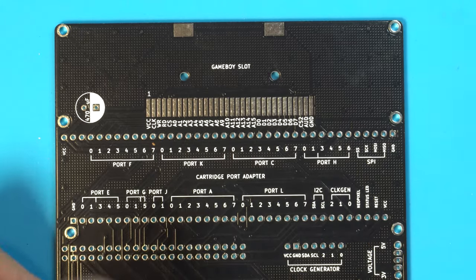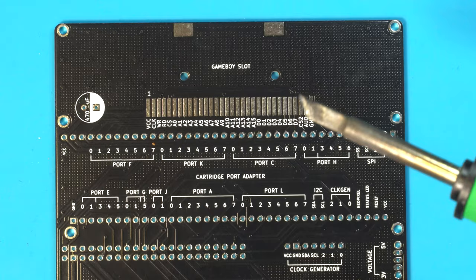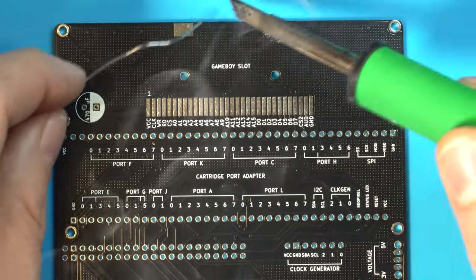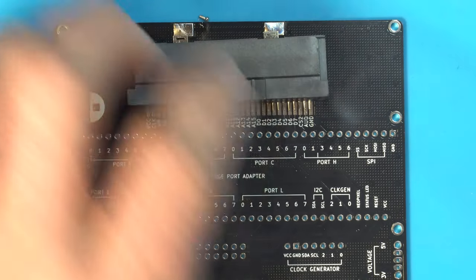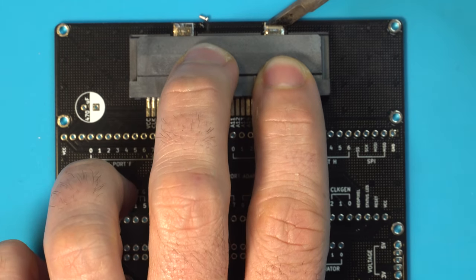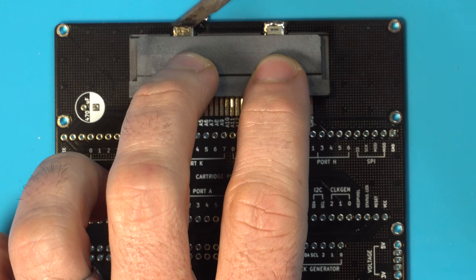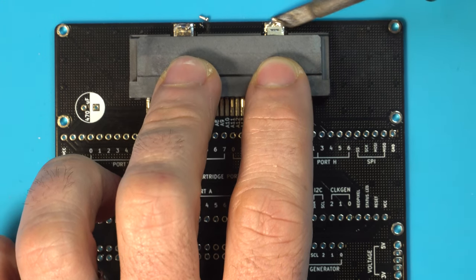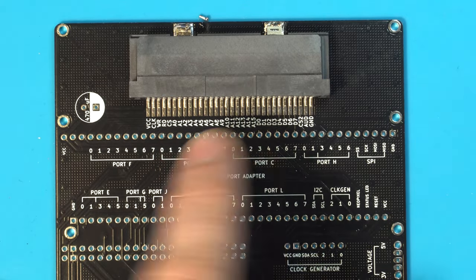So what we're going to do is grab our soldering iron, and I like to use the blade style for this part of the assembly. And we are just going to wet these pads here and take our cartridge slot. Go ahead and get that in place. Make sure it's good and square. All right, looking good. And make sure all these pins are lined up here.